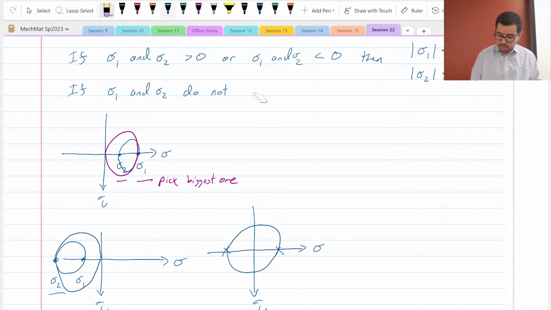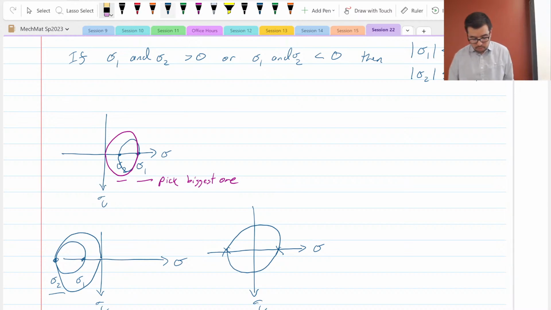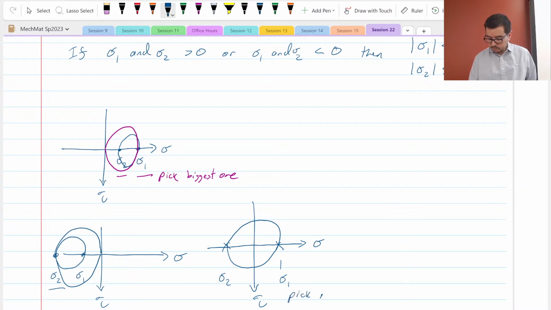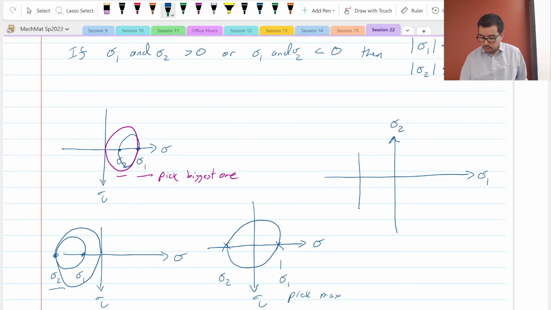This is for maximum shear stress theory. Sorry about that. Okay. So either way, you're still looking at sigma 1, sigma 2. You just pick the max. And when you plot this on what's called a sigma 1, sigma 2 plot, you plot so many more circles, like this. What you end up wanting to be is in the box.